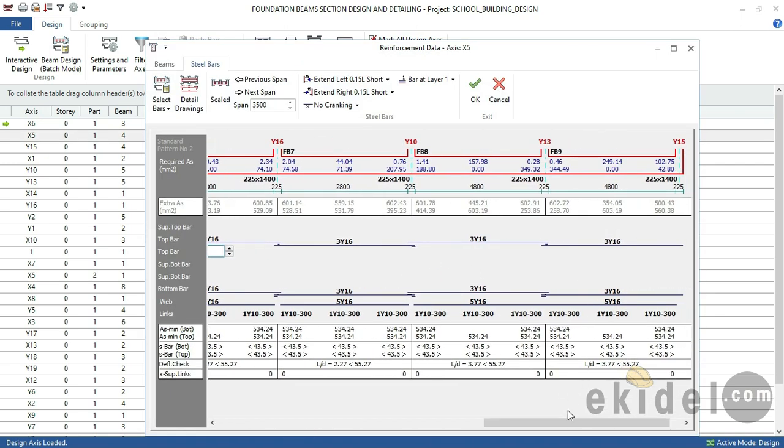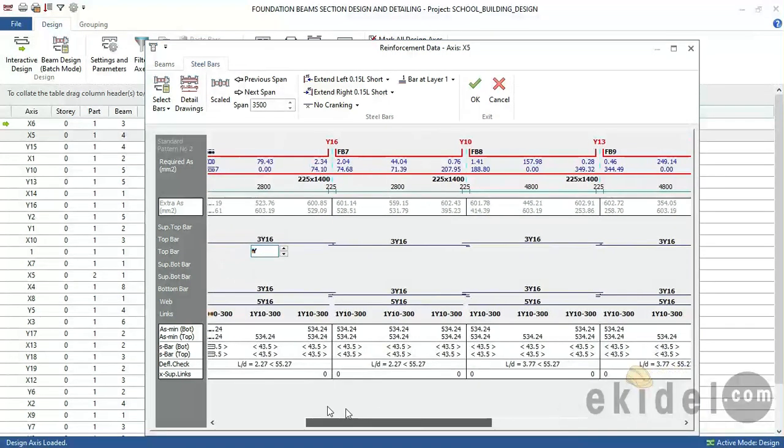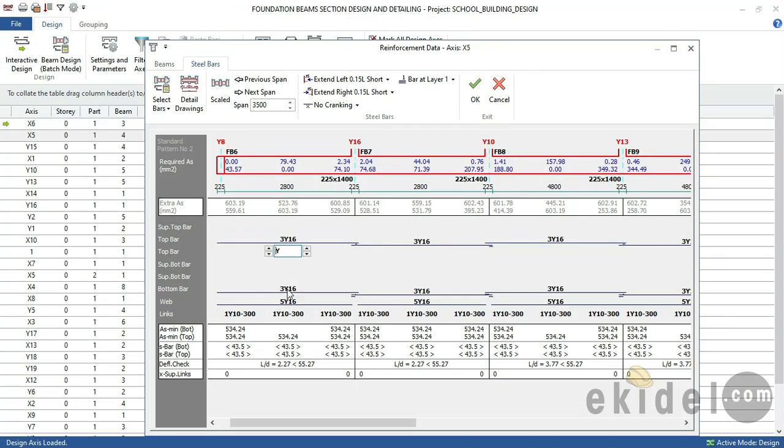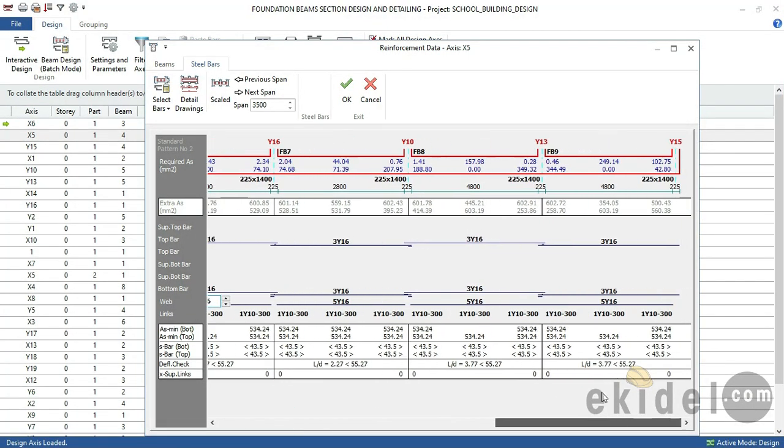So this is how your bars will look like. You have 3 numbers up and 3 numbers down. This one is called a web reinforcement, which is also called a sidebar. Now once your beam depth is more than 600, you will begin to see this kind of sidebar, because that is now called a deep beam, and this beam depth is already 1.4, so that's why we are having these sidebars at the side of the beams. Okay, that's fine. So right now we only touch the top bar and the bottom bar, and leave this sidebar as default as it is.